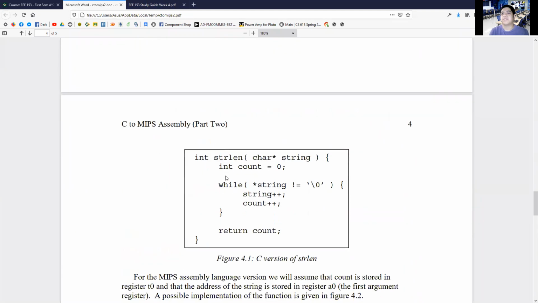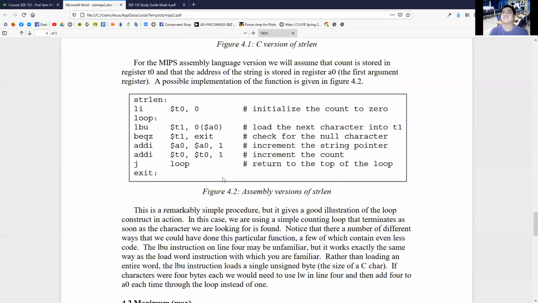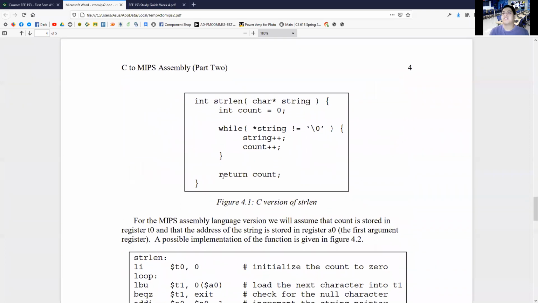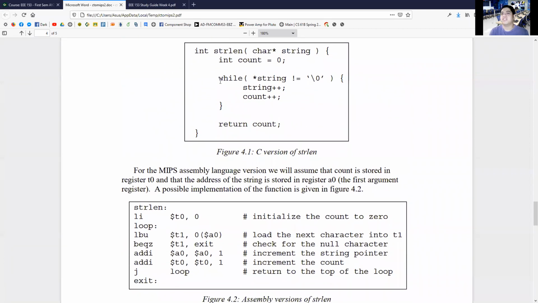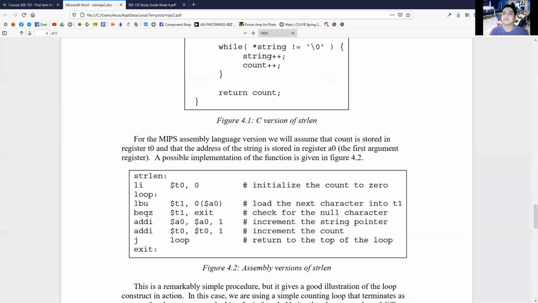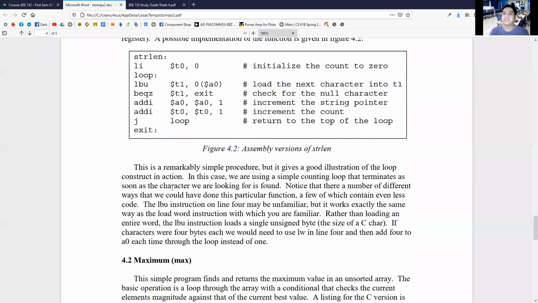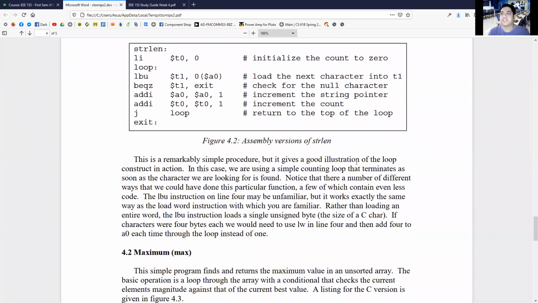Although, kung hindi naman kayo nagtitipid sa instructions, if mas comfortable kayo na mas mukha siyang C, I'd recommend na yung branch operation nyo is after no label. So yan. This is a remarkably simple procedure. It gives a good demonstration of the loop construct in action, etc., etc. So pwede nyo naman basahin in your own time, I think.